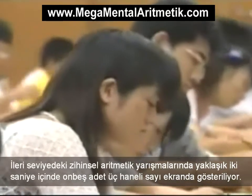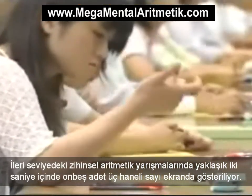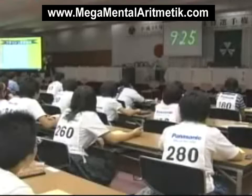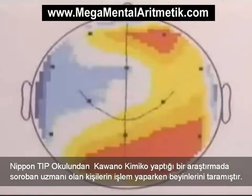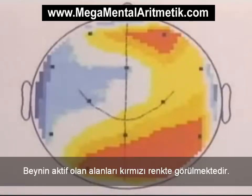This allows you to do rapid mental arithmetic even if you don't have a real soroban in front of you. In advanced mental arithmetic contests, 15 triple-digit numbers are displayed in just over two seconds, meaning contestants are adding up about seven numbers per second. Kawano Kimiko of Nippon Medical School conducted an experiment in which he scanned the brains of soroban experts in action. The active regions of the brain are shown in red.